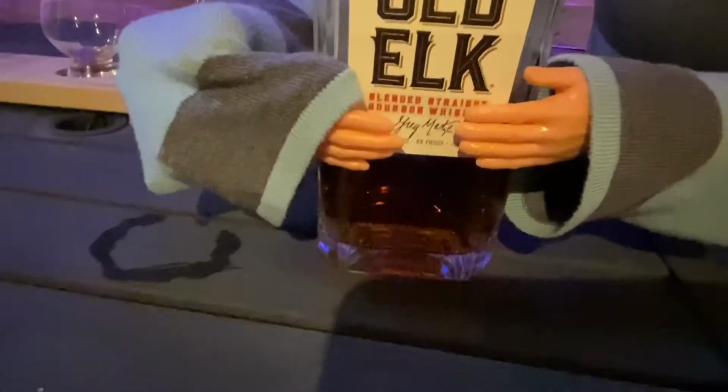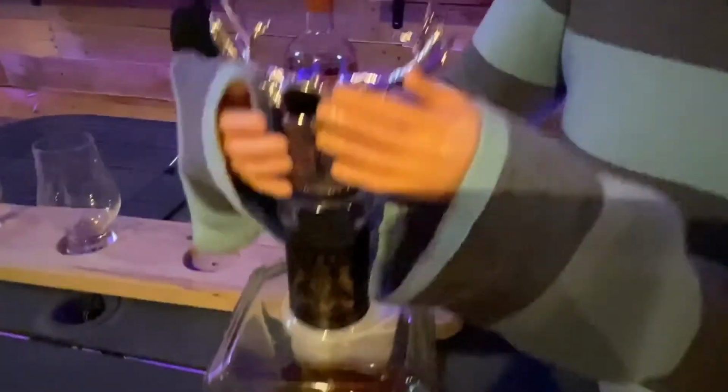As far as the tasting notes, actually, let's do this. Do you want to go over the mash bill of this? Yeah, let's talk about Old Elk too. Okay, Old Elk, kind of a Colorado bourbon, not completely. Old Elk is a blended straight bourbon, meaning that it is made with all the qualifications of a straight bourbon. But this particular distillery could not handle the demand right off the bat. So it's currently split up into 3 different distilleries: one in Illinois, one in New York, and one here in Colorado. They make the same whiskeys, but they're aged in 3 different locations. And then when they bottle it, they blend them. So even though they're made the same in all 3 locations, it's still considered blending.